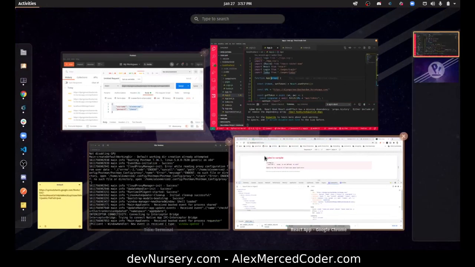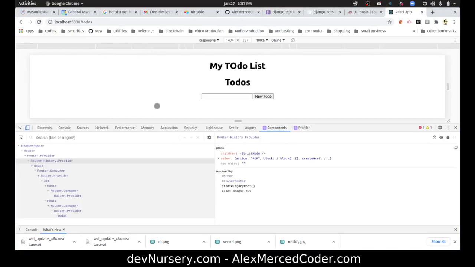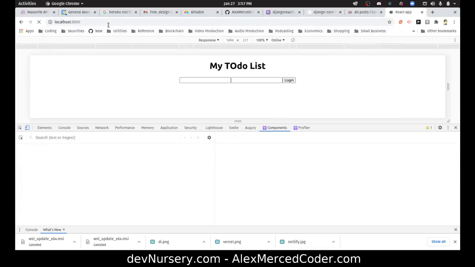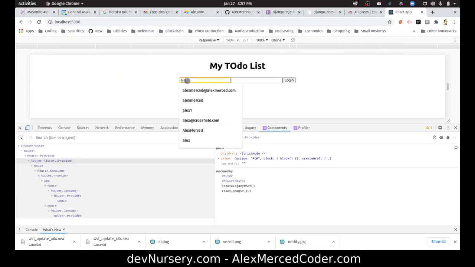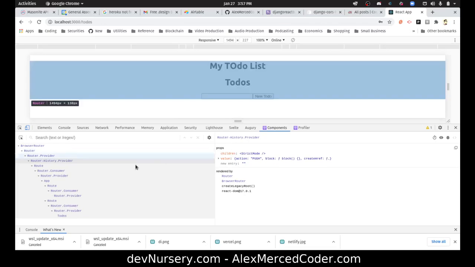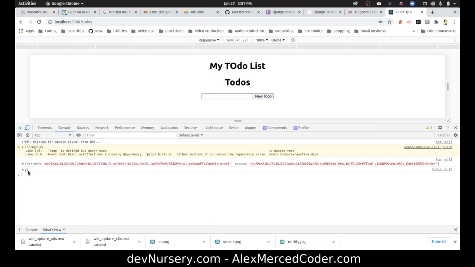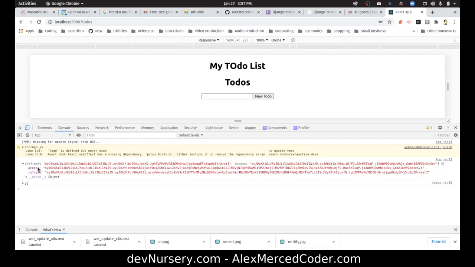Okay, and now we should be functioning here. Let's go back to the main page and see if that works. So far that's looking okay, and yep, that works better. Because it doesn't push you to to-dos until this actually comes in. So when that refresh access token changes value, that's when it'll run that useEffect again, which will then push us to where we need to be pushed to.